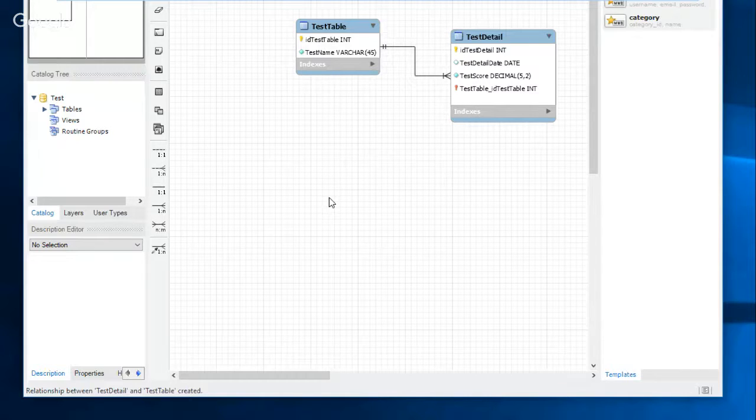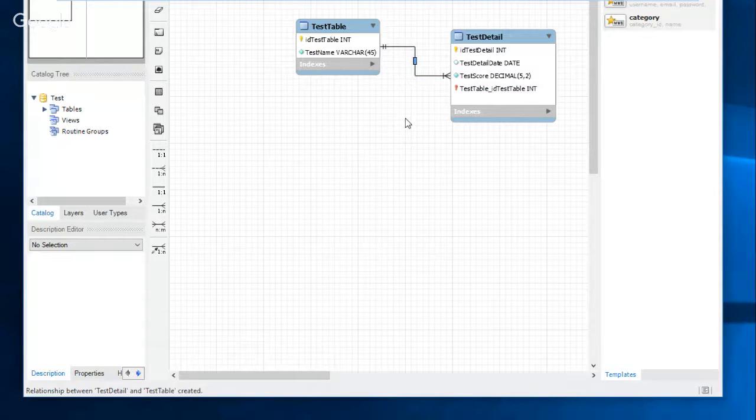The only time that usually I ever do that is when it's a linking table, right? So when you have a linking table, you have the primary key from the two tables you're linking, and I usually combine them into a composite key together. This has just created a composite key of test table and test detail. I wouldn't do that. Generally, you don't want to do that.